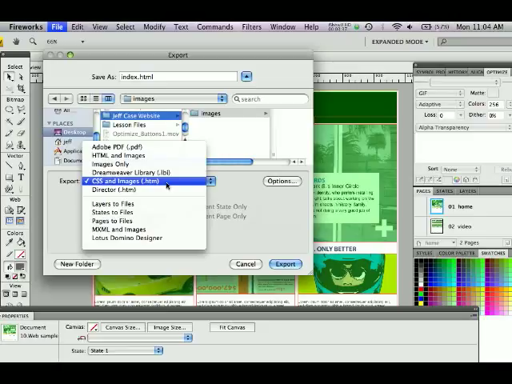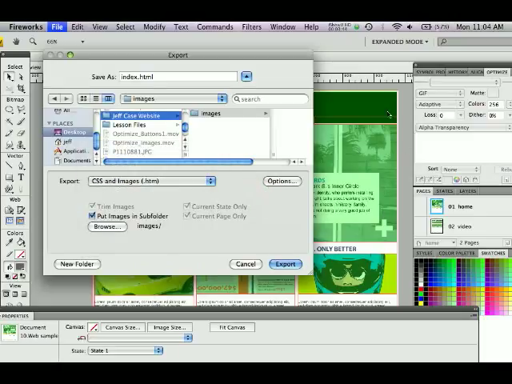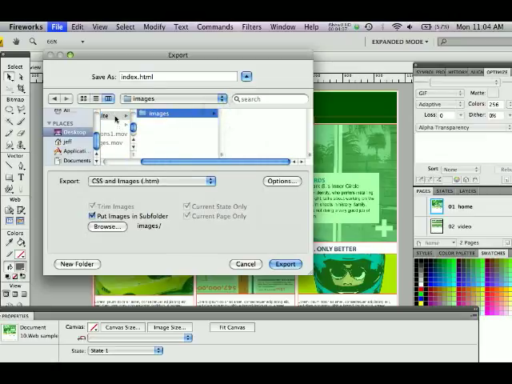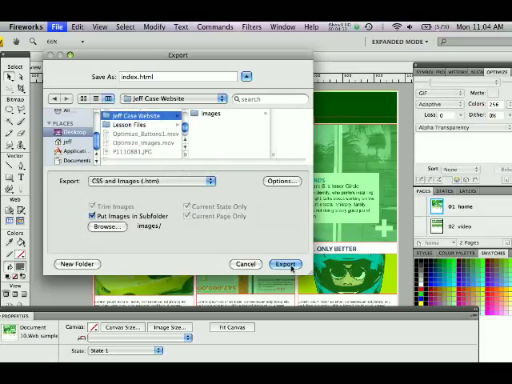code. We're not going to be doing the code, but we're going to be exporting this website we created in that code, and the program's going to create the website for us based off the design we created in Fireworks. So even though we're not doing any coding, I want you to export in that format because that is web standards today. So with that being done, we have our index.html that's going to go into this Jeff Case website. I have an images folder where I'm putting my images inside that subfolder right here. It looks like everything's ready to go. Got that set up. All right, I'm going to go ahead and hit export.